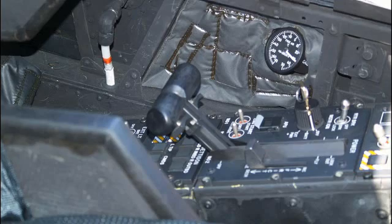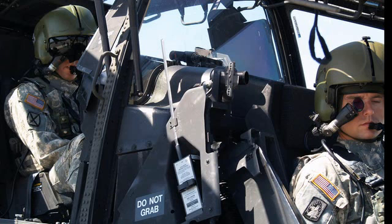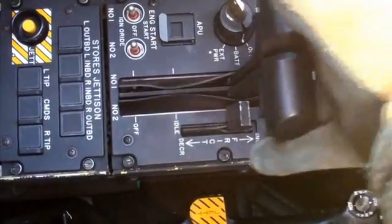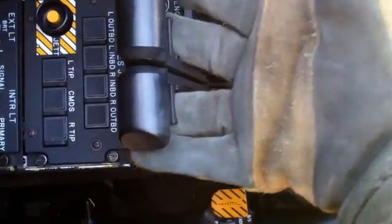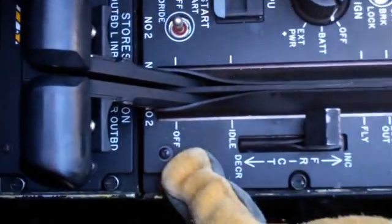Second, shut off fuel. Engine shutdown controls are similar for both the front and back seats. Shutdown should be accomplished from the rear crew station. The power control levers are linked between crew stations. Therefore, moving the power control lever in either crew station will shut down engines. Grasp the engine power levers on left side of crew station, squeeze up on the locking triggers, and move the levers all the way to the rear.